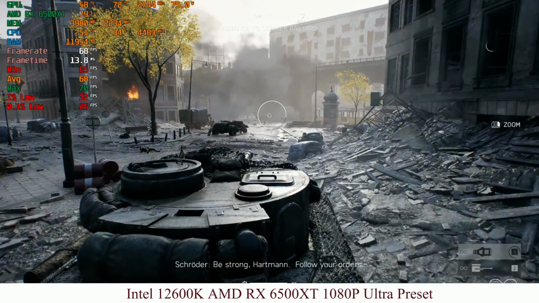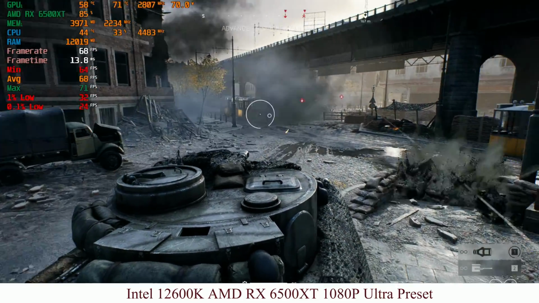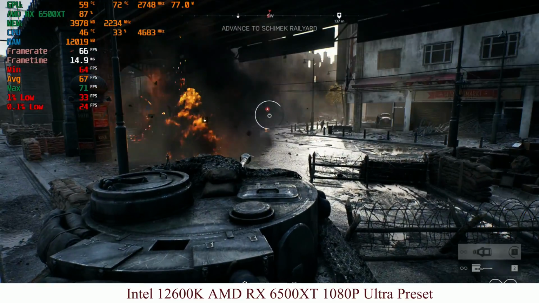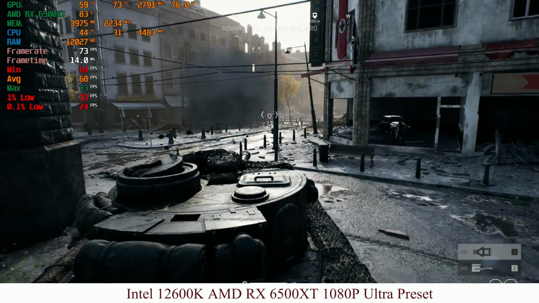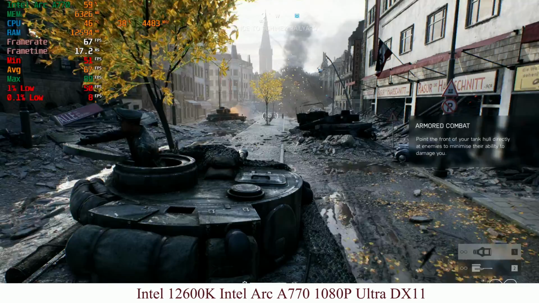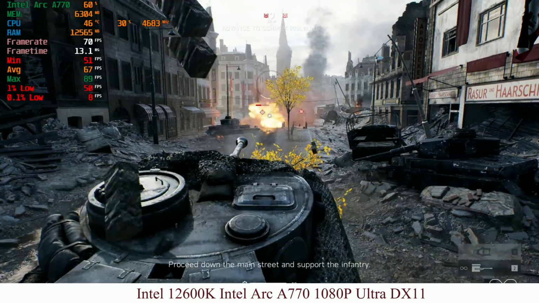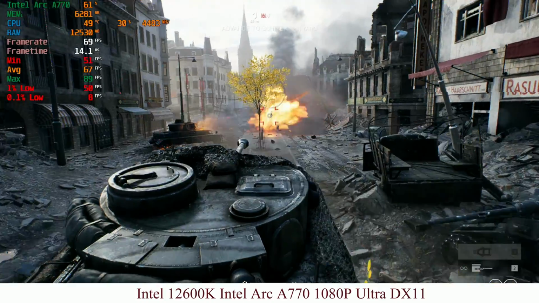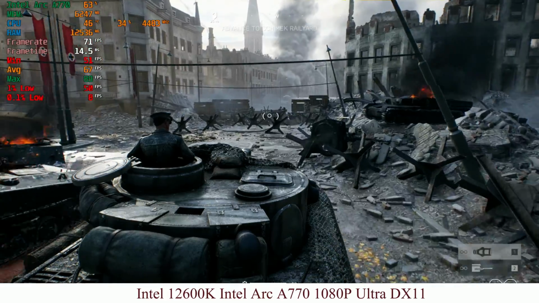Switch over to the 6500 XT. Yeah, she's got some more frame rates over the 1650 from NVIDIA. Switch over to Intel's Arc A770 in DirectX 11. I mean, she's doing alright. We've got an average of 67, similar to the 6500 XT. Again, it's well short of what it should be. It should be well higher than what we got there. But again, drivers at the moment are not Intel's strong point.